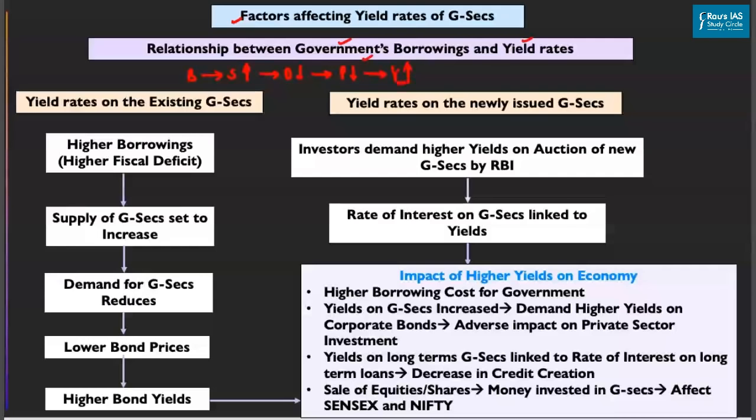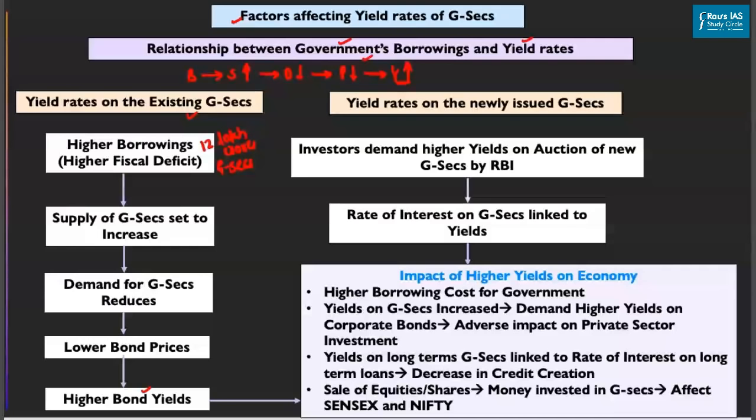So what has happened is, in the latest union budget, the finance minister has announced that the central government alone would borrow approximately 12 lakh crores from the market, and most of these borrowings are going to be done through the issuance of government securities. And that is precisely the reason why the bond yields in the Indian economy have increased to more than 6%. This is as far as the existing government securities are concerned, and that is quite logical to understand.